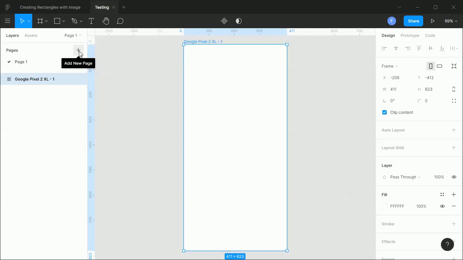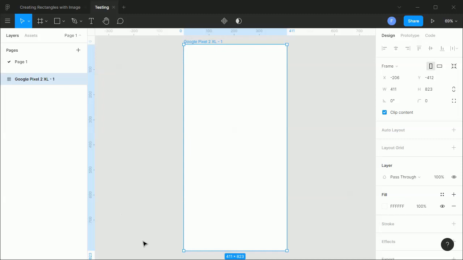Usually, I might have one page to show my wireframes, the next page to show my design, and the following page to save all the components that I have created. So it's something that you can use to organize your project.